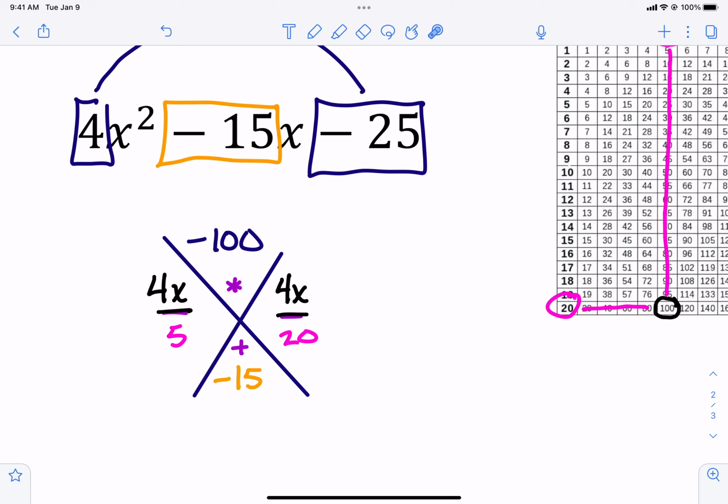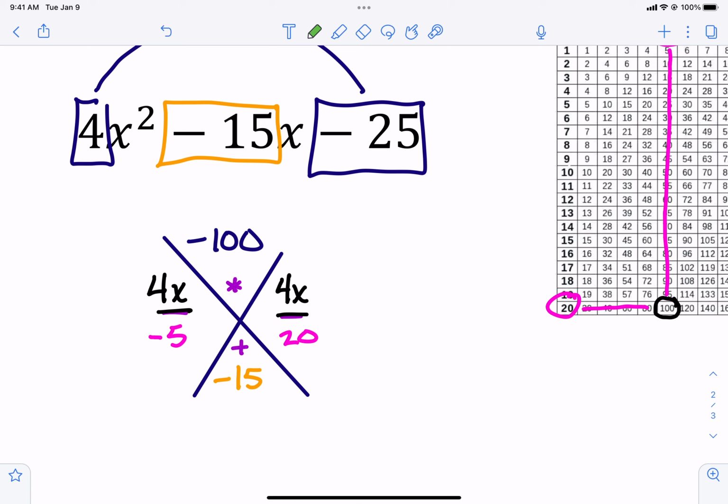Up to this point, we have ignored the fact that it's negative. Now, here's what we know about negative numbers. We know that if I have two numbers being multiplied together, the only way to get a number that's negative when I multiply them is if one of the answers is negative. So, if I tried to put the negative on the 5 here, this would work for the top here, but it would not work for the bottom because negative 5 plus 20 is positive 15 and not negative 15.